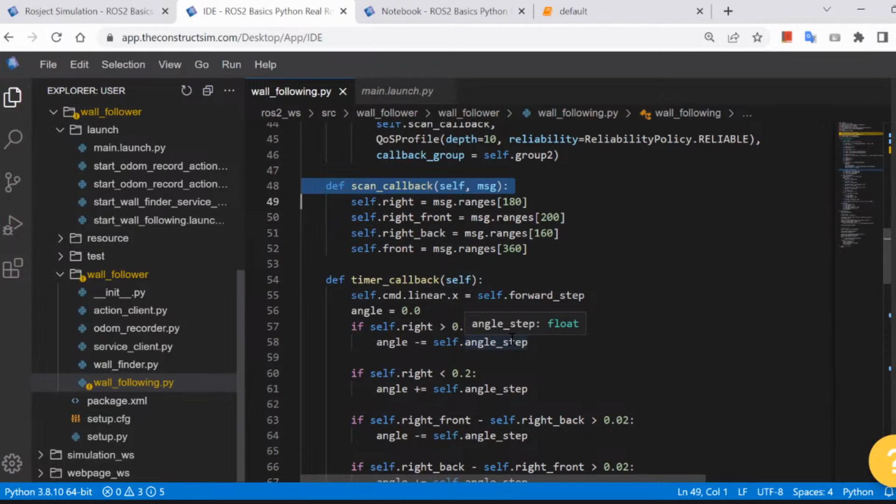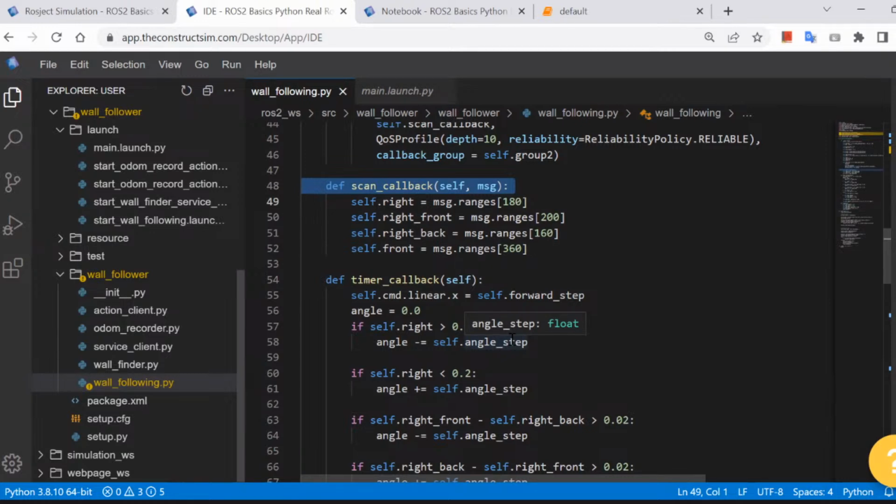Yeah, I understand what you're saying, but that's sort of like saying I can go around it. I would recommend this way because you'll see. If you increase the frequency of the timer callback to, let's say, 0.005 instead of 0.5, it goes super quick. Then that doesn't leave enough time for the scan callback to come in.